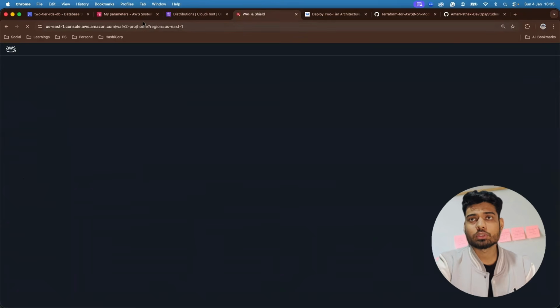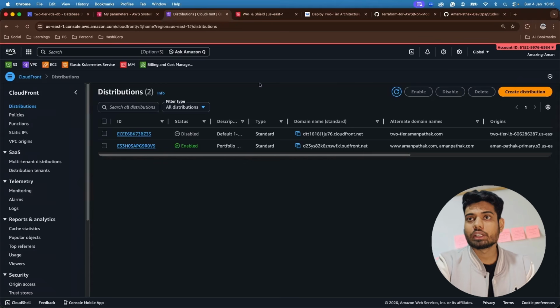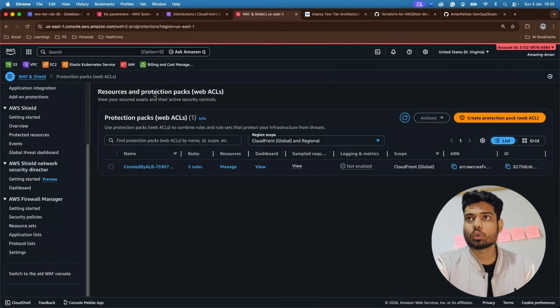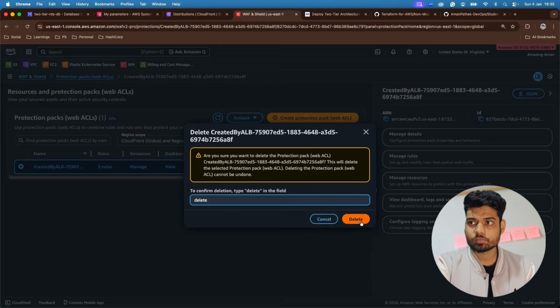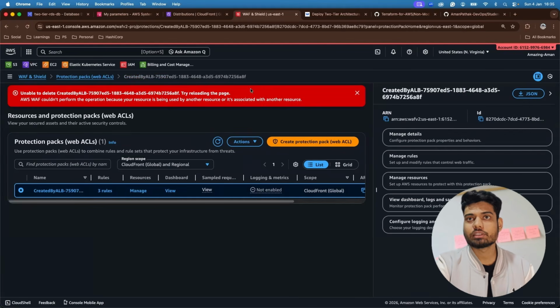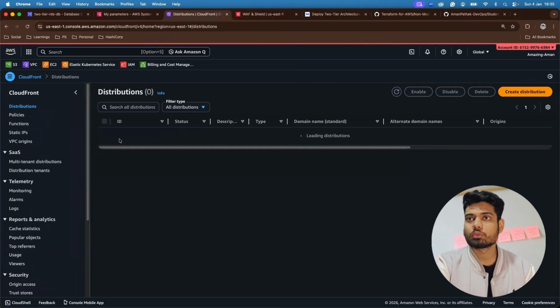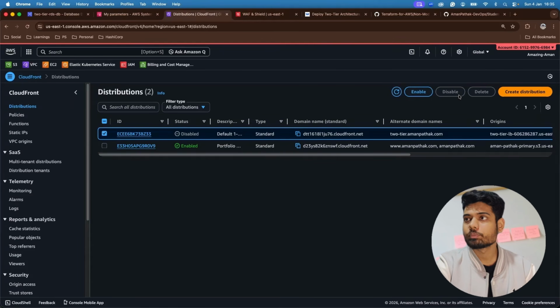WAF is already integrated with CloudFront, so CloudFront needs to be disabled first. That is one of the issues. But no worries, we will try to delete first, whether we are able to do it or not. You can see that there is an error showing, which is fine. Now, as it is disabled, we can delete it.